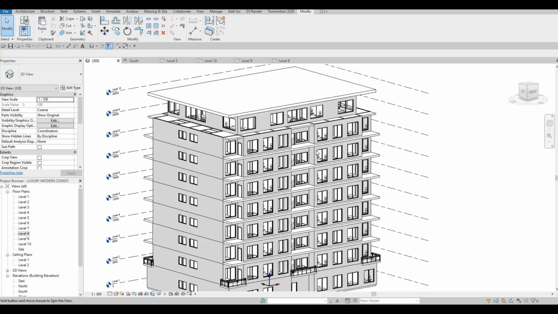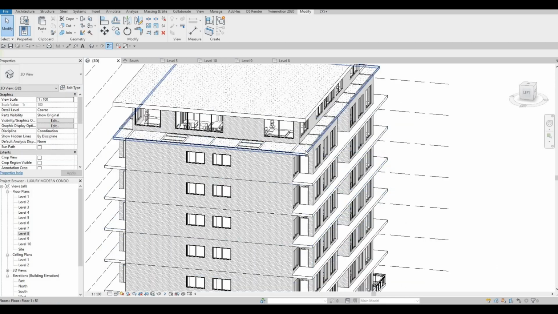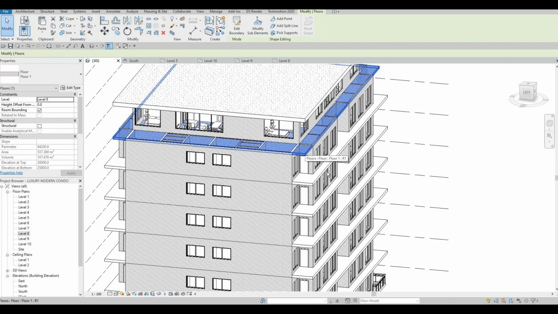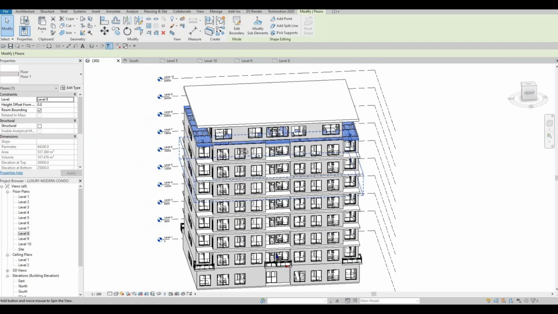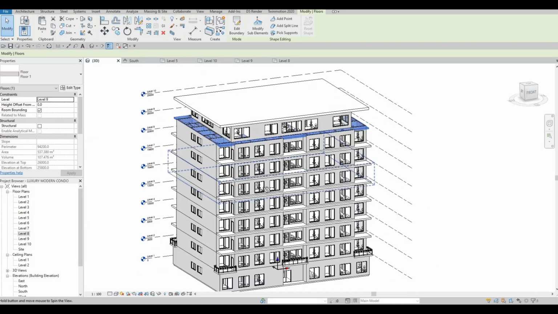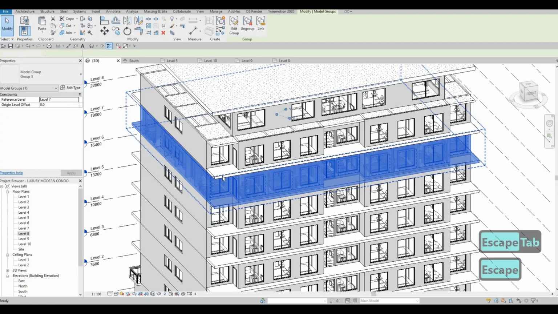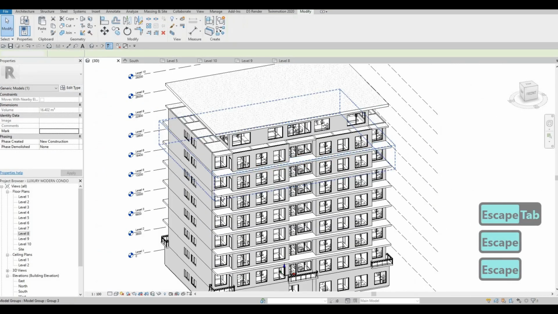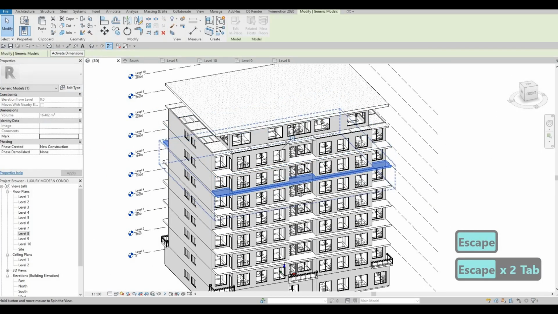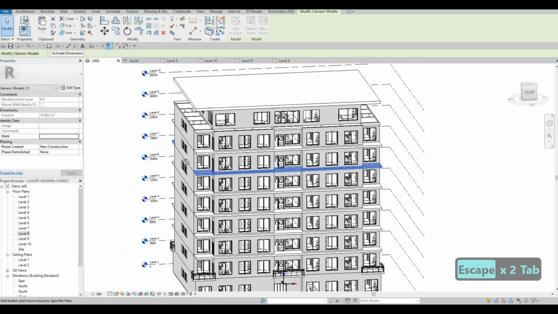We're going to figure out the ones right here later on, because that's a floor, but it's easier for us to create a model in place extrusion. And as you can see, it looks much better.